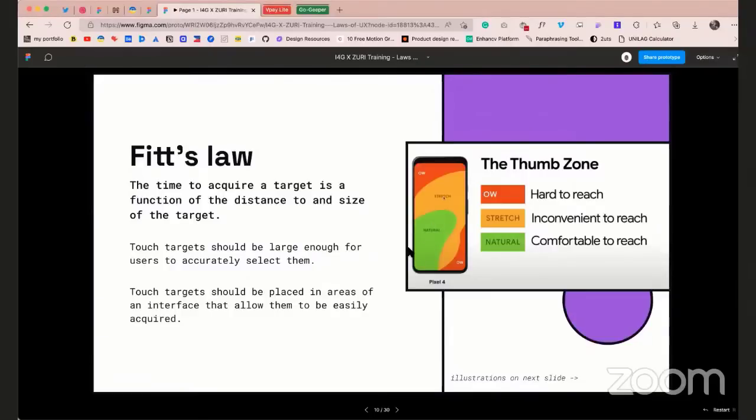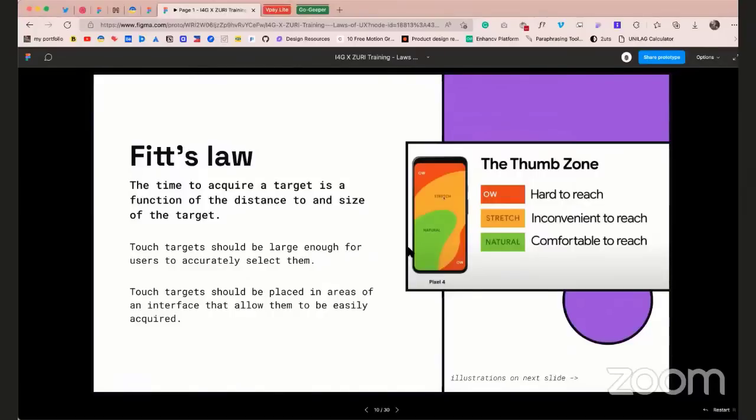You see that those parts are easy to touch. The orange parts, you have to stretch your thumb a bit. The red parts, you have to stretch very well to be able to touch those places, right?